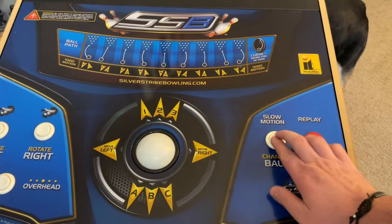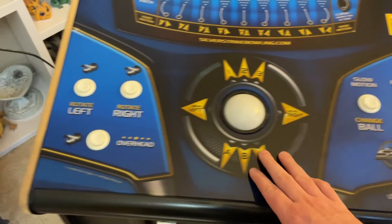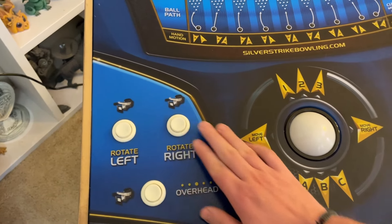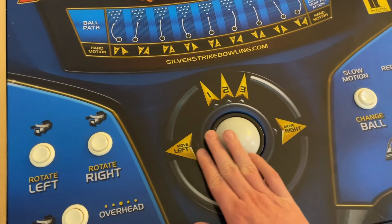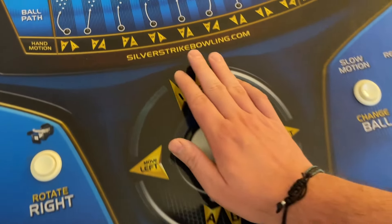Taking a look at the condition of this pedestal, the buttons are in great shape, no concerns there. The artwork on the control panel itself looks really good — it almost looks brand new. I just had to wipe it off real quick because it was in this guy's garage. He did put new rollers in the trackball.